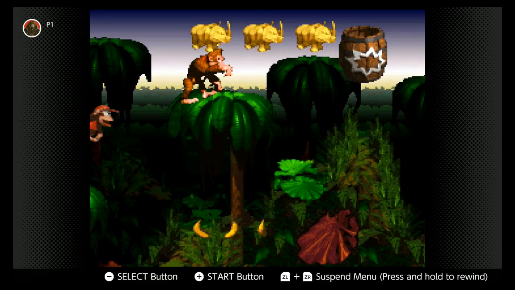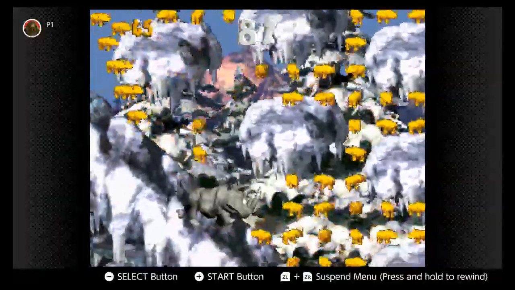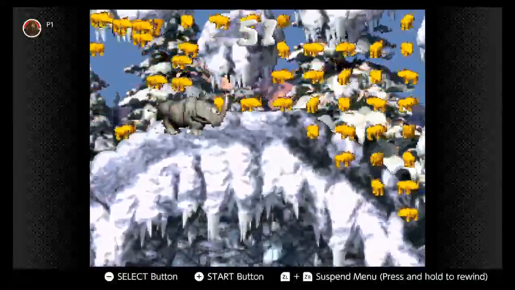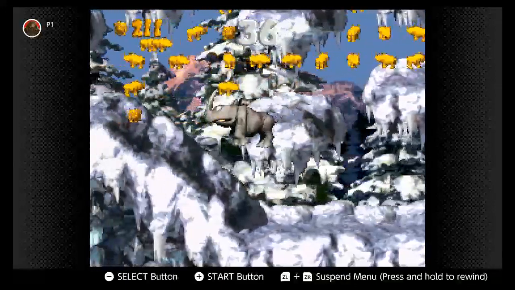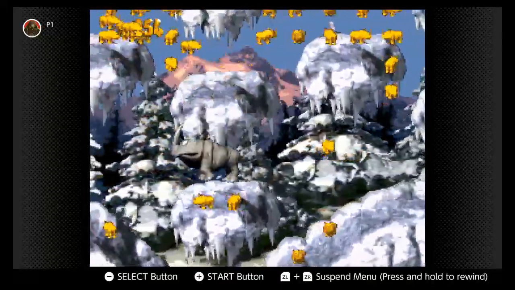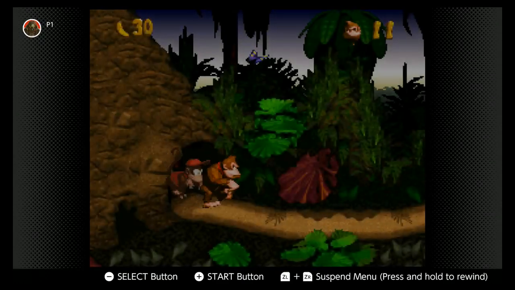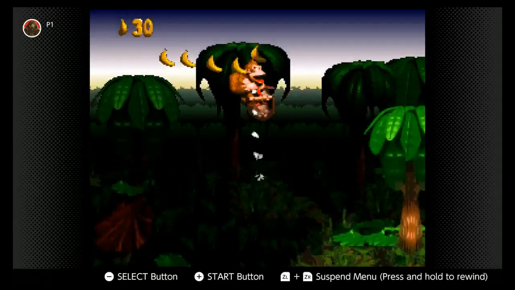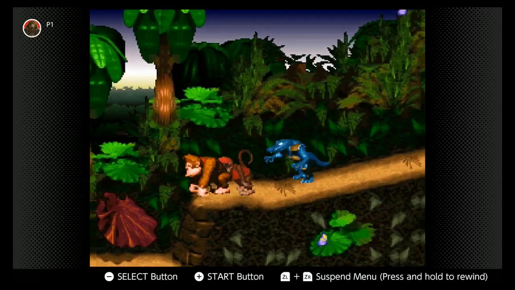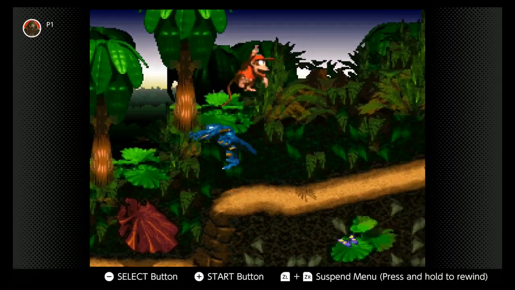Hey, we got 3 rhinos. What does that do? Gotta collect as many of these as possible. Alright. Okay. So that just gives lives. And we have to do the whole thing all over again? Wow. Nope, couldn't reach it.